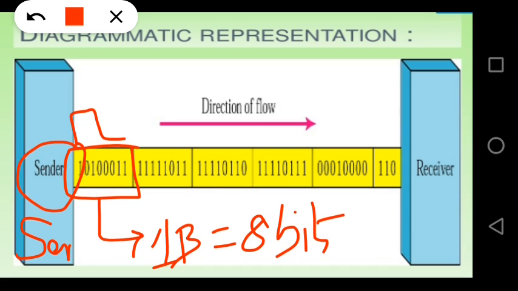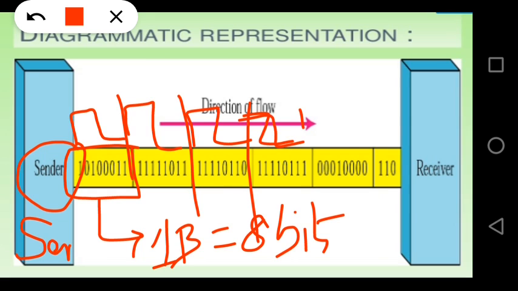They are transferred in one clock pulse. These are transferred in the second clock pulse. These are transferred in the third clock pulse, then fourth, fifth. So like this it continues.